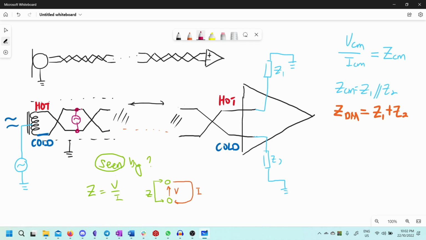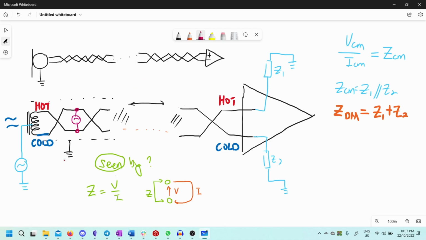So going back to the whole current tracing thing, the current goes here, goes through the wire, up into the hot, through Z1. So we have a cumulative, if you will, impedance of Z1, down to earth, back up through earth, goes up through Z2. So now our impedance is Z1 plus Z2 and goes back through the cold and all the way back to this node here. Or, well, to the mic, if you will. So our differential mode impedance is Z1 plus Z2 in series.